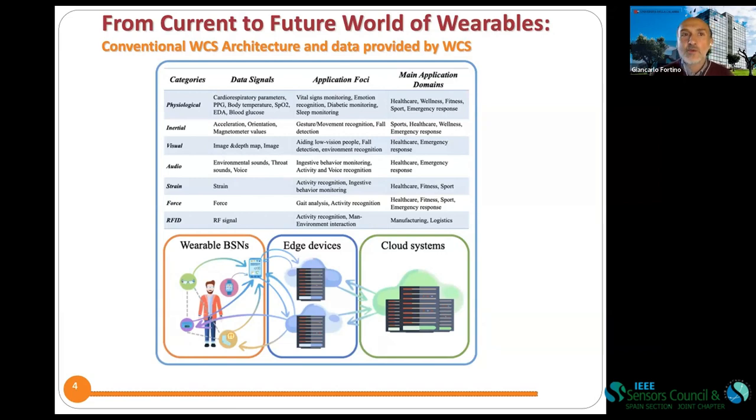Of course, you need cloud systems when you need to execute algorithms that need more computational power than you could have in your devices or in the edge or macro edge layer. You have many different signals, as I told you, physiological signals that could be EEG, EMG, blood glucose, cardiorespiratory parameters, and so on, but also many others like acceleration, gyroscope, and magnetometer values. So we are able to collect many different, heterogeneous values from the sensors we have on our body, or even inside our body, even though our research is mainly oriented to wearable sensors rather than implantable sensors.